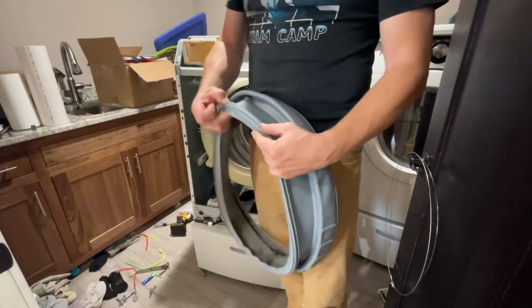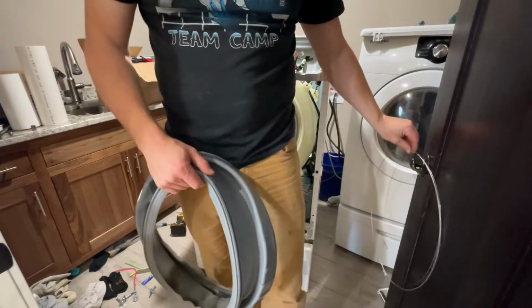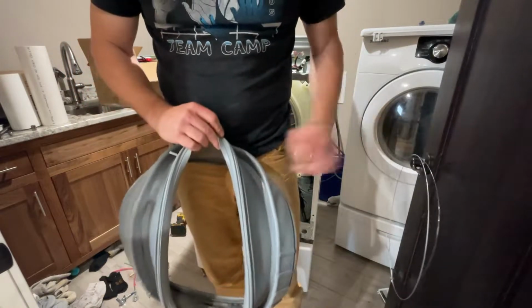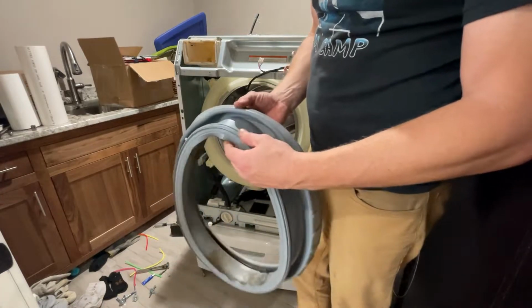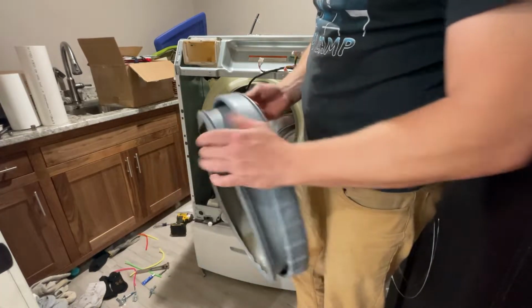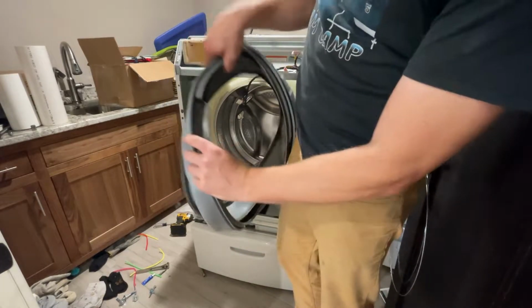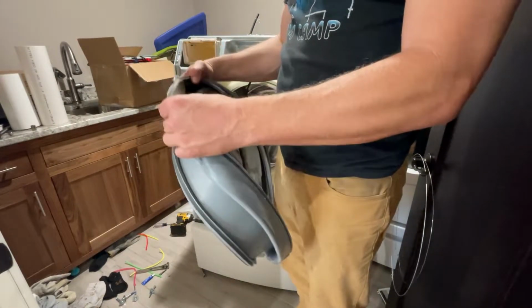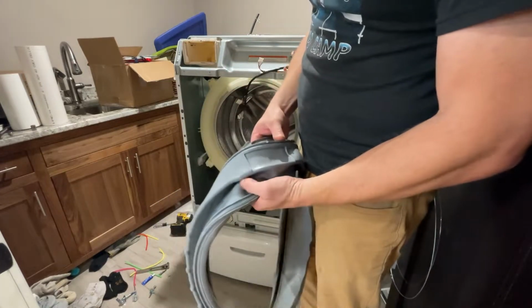So this has got a ring right here that you can see for this clamp ring to drop down on. And then this also sits inside, goes between these two. In reality, it's quite the exercise here, but we're gonna try to put this on. These two tabs here need to be lined up on this side, so we're gonna slide that on and see if we can't get it set the way that it is supposed to be set. Wish me luck.